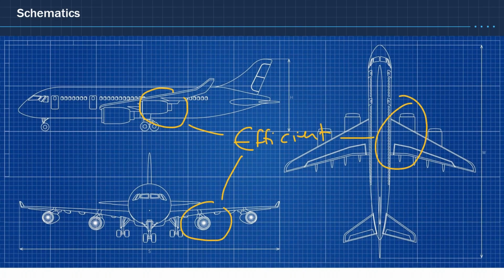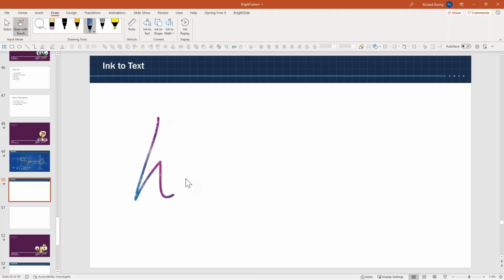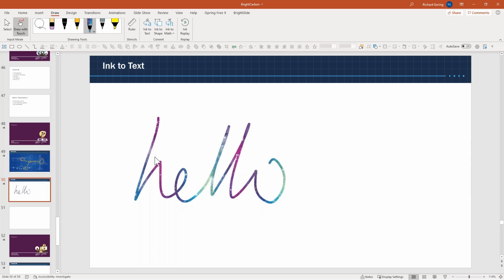And so the ability to share this out and create slightly more informal stuff that you can create really quickly, but also it feels that little bit more engaging, that little bit more informal, just works really very nicely, and is something that I would recommend. You can also manipulate your ink further. So if I go back to draw, let's choose a nice glitter pen, for instance, and start writing. So just write hello.